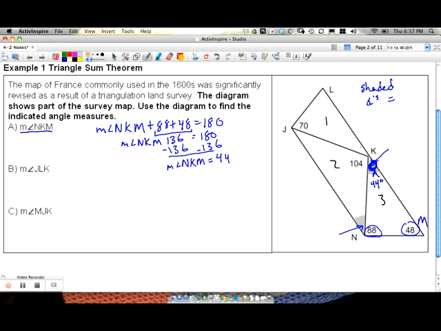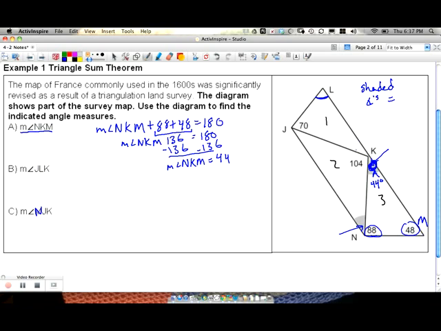Just a moment. Sorry, I noticed something here. This should be an N. I'll go back and get that. Okay, so JLK. I'm looking at this angle right here. Now I don't think that, I think it was actually JKL. So I'm going to find all these angles. We'll just find them all.